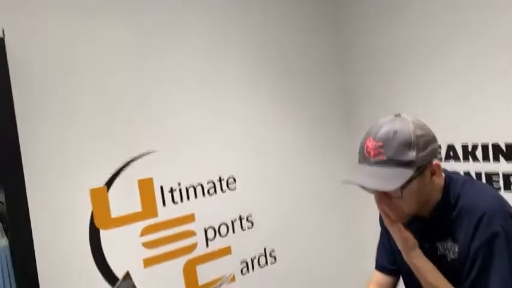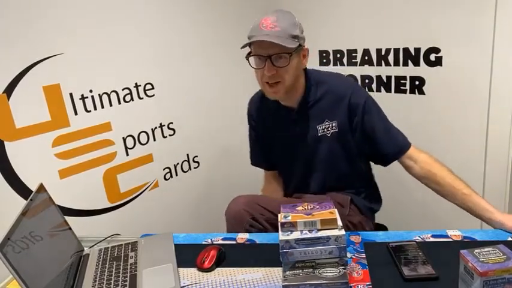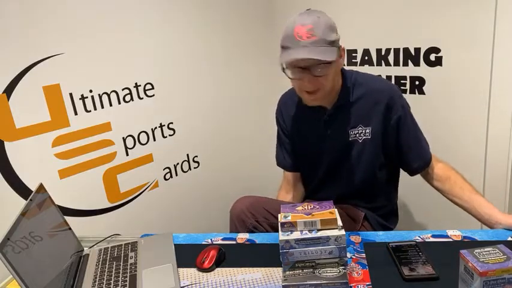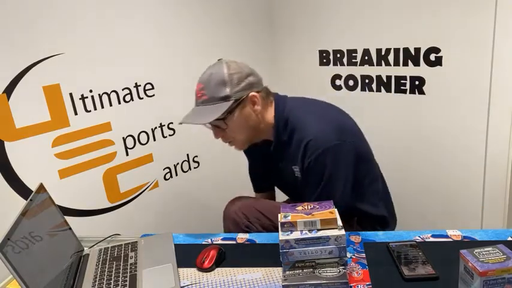Hey, George, how you doing? Kappa's got Ross Colton. He can hit his high-gloss exclusive canvas acetate young gun. That exists. Hey, Echo's watching. Hello, Echo.